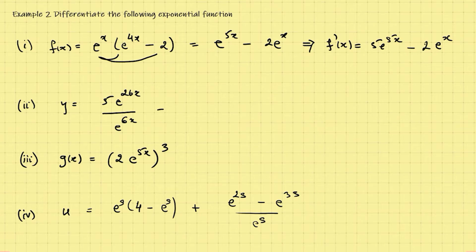The second one, again, we don't know how to differentiate fractions yet, right? We found the same problem with the standard polynomial things that we were differentiating earlier. So in this case, again, what we've got to do is express this in the form e to the kx, right? And how can we do that? Well, again, just using rules of indices. So I'm going to say 27x minus 6x, which is going to give me 20x. So once I've got this, I can differentiate it directly. Let's make a bit of room. So I differentiate this directly to say, well, okay, the 5 is going to be there for the ride, and I'm going to have 20e to the 20x by the standard formula that we've seen already earlier in the video.